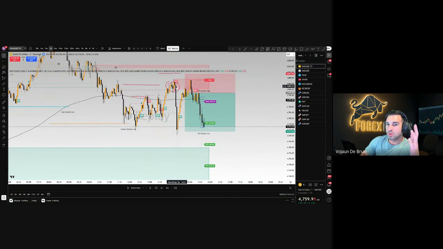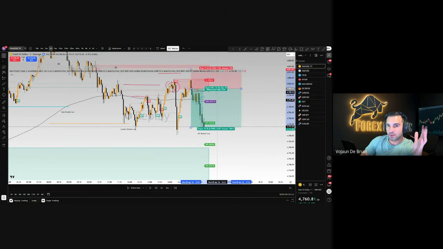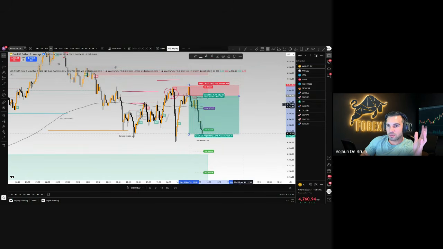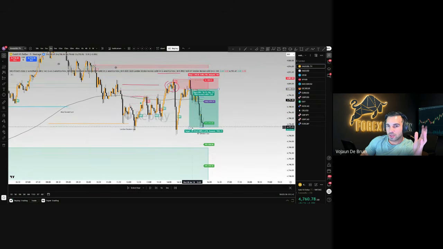But look at this beautiful criteria. We've got that demand zone, or the supply zone that is drawn. We've got our red dot. We've got our sell signal. We've got a retest into that zone, a closure below. That would be my entry, my stop loss above. So that might be my entry there. My stop loss would be just above the zone and targeting these lows. That would be my trade.